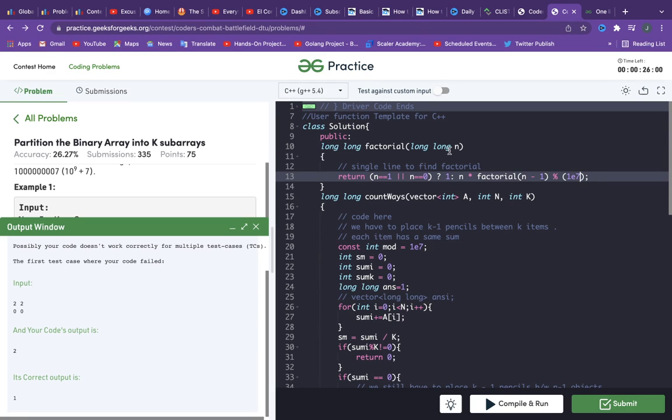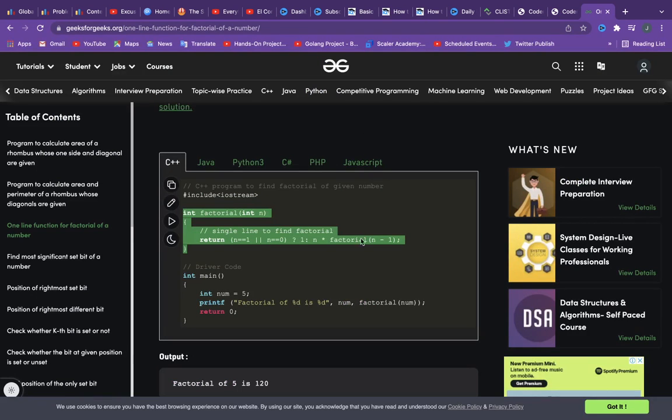Right, and this int might have worked, might not.